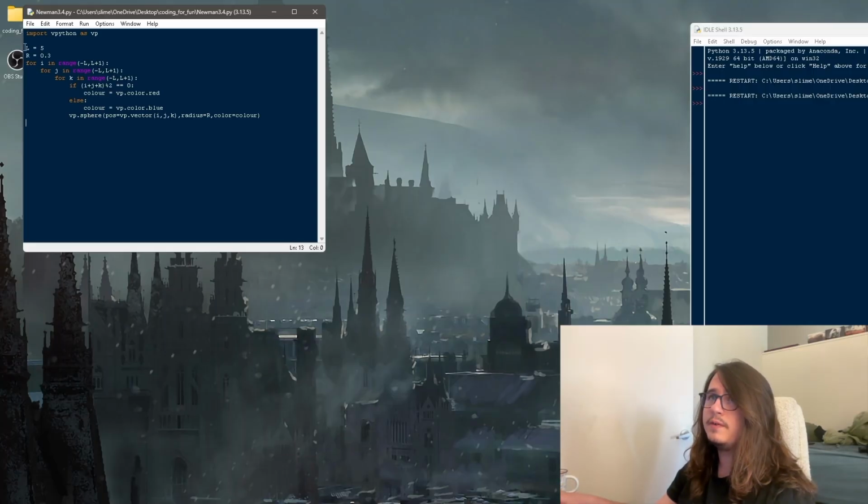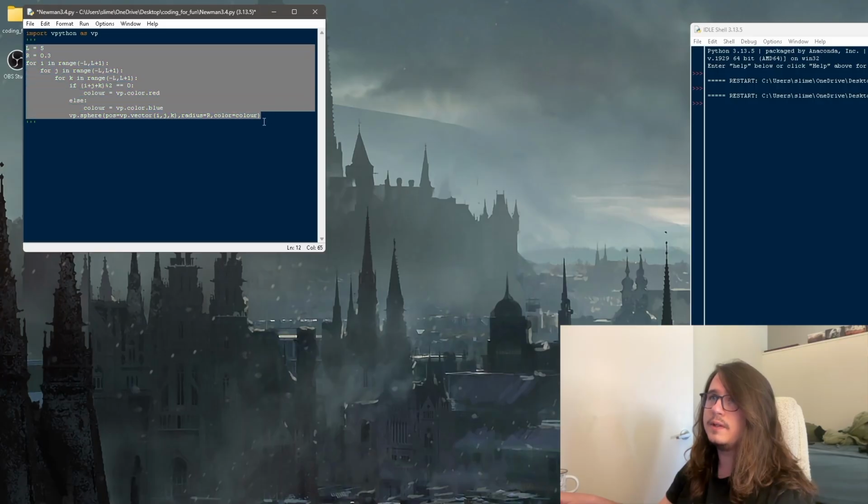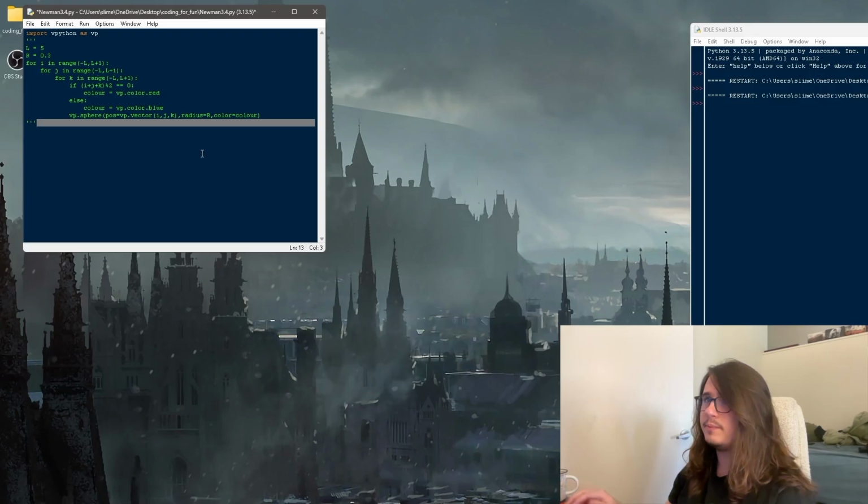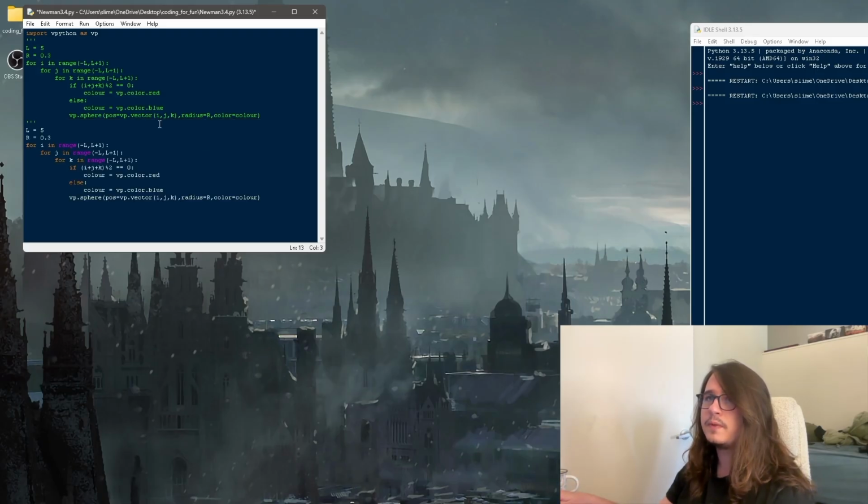The next part of the problem is to instead modify this so that it represents a face-centered cube instead. So I'm going to take the code as it is and copy it down a little bit. Bam. And we're going to modify it again. So I'm going to take away the color statements because we don't really need those anymore. I'm actually going to keep that if statement for something that I'll explain in a second. I'm going to get rid of the color argument in the sphere function.